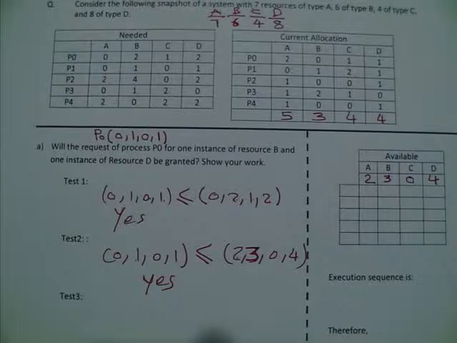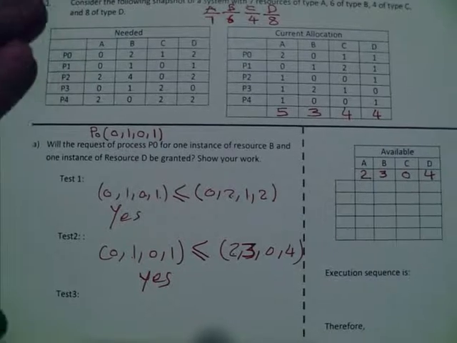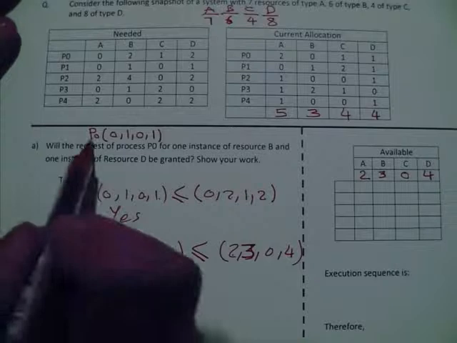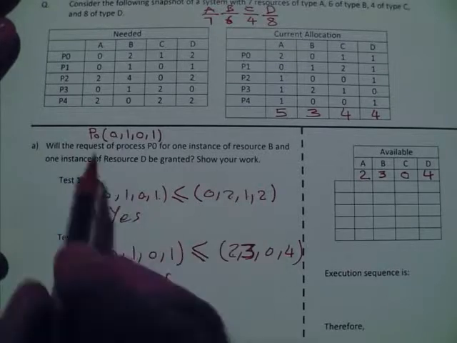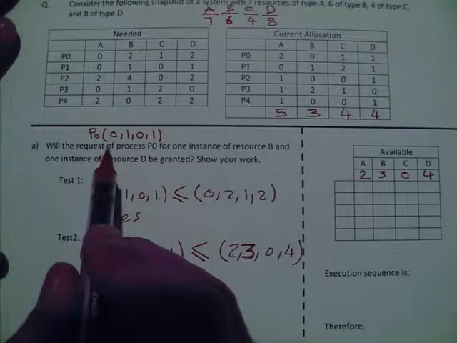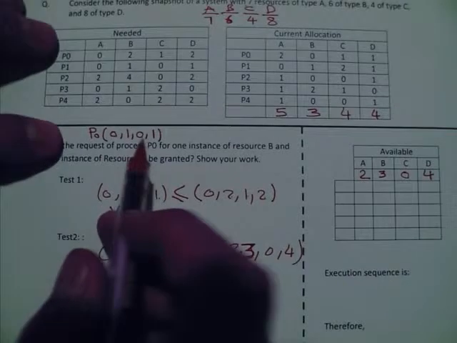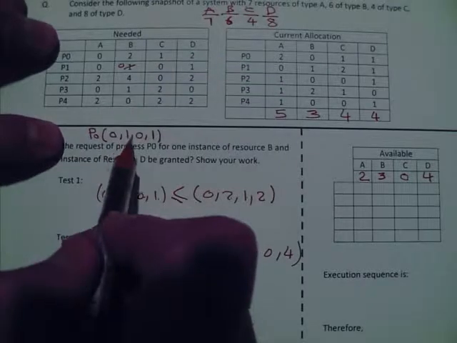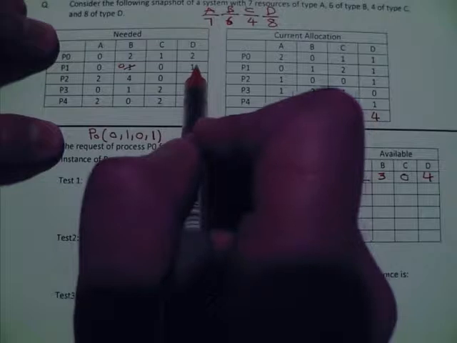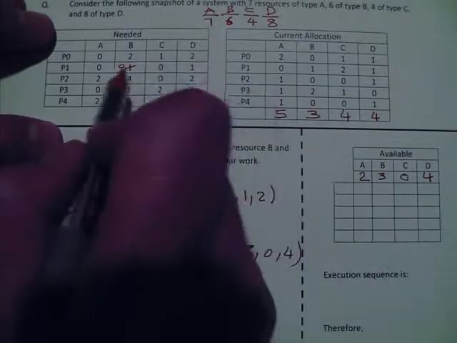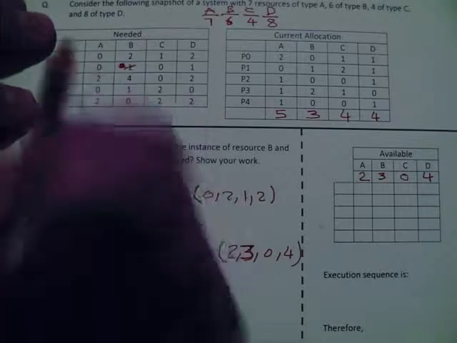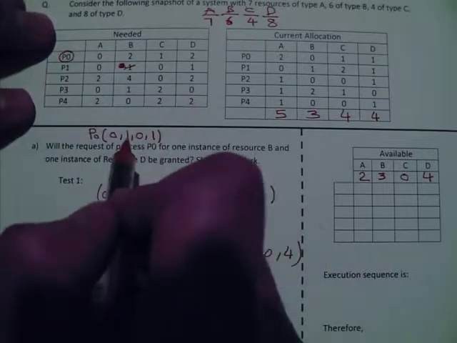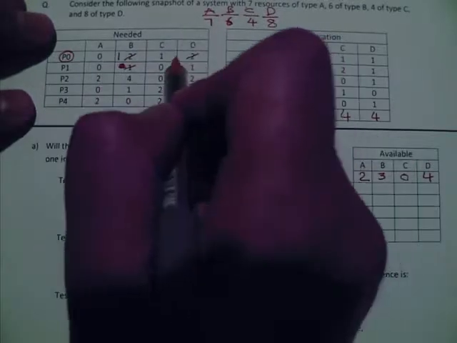The third test, the way I'm supposed to do it is by formulating a new state. The new state, it is P0 the one that's requesting, right? And this is the request. I have to deduct it from available, and from needed as well. So if I deduct it from needed, then instead of this one, I'm gonna have 0, right? And here 1, I will deduct it from D. Sorry, we're talking about P0, not P1. So I'm gonna deduct 1 from 2, so this is 1. And this one from 2, so here I have what?